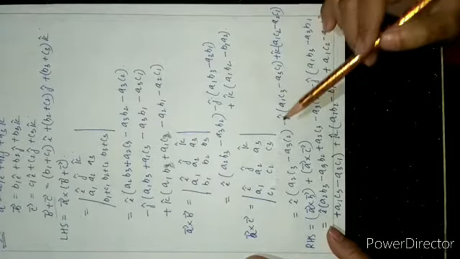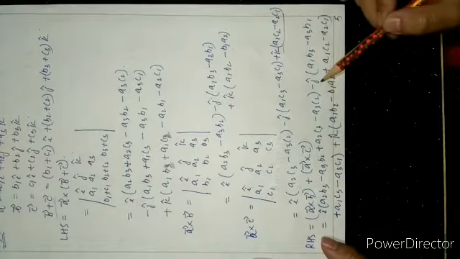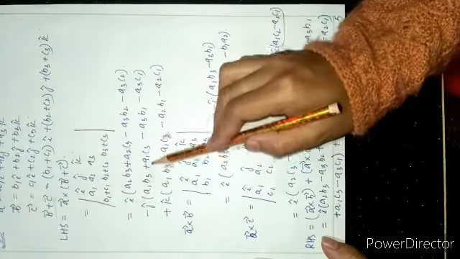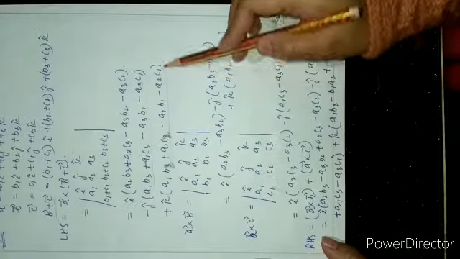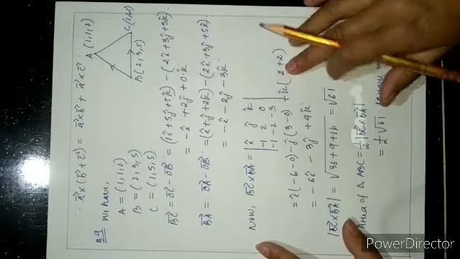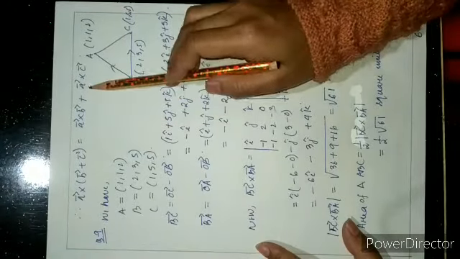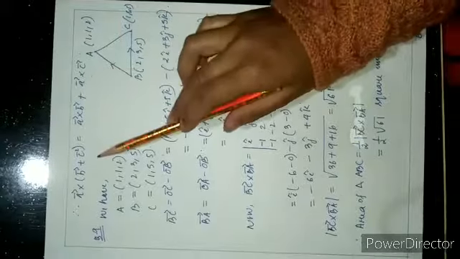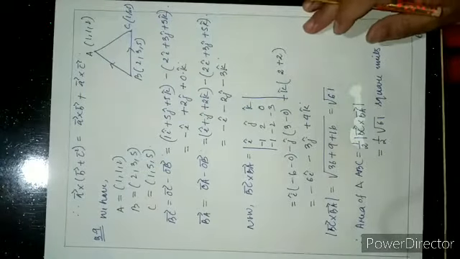Plus last term K cap, A1 B2 minus B1 A2, plus A1 C2 minus A2 and C1. This is the K cap component. Both expressions are the same. Therefore, A vector cross B vector plus C is equal to A vector cross B plus A vector cross C. This is the distributive law.